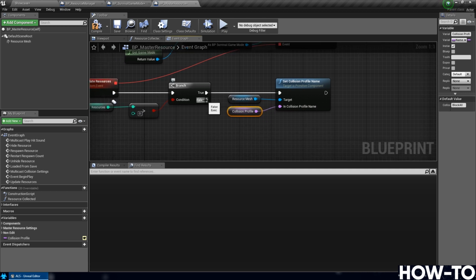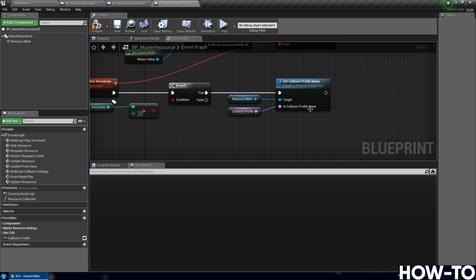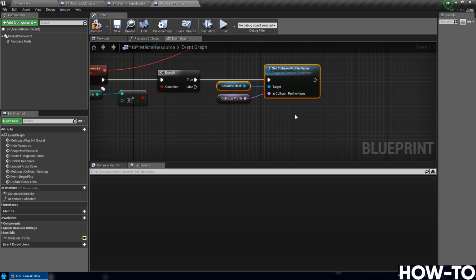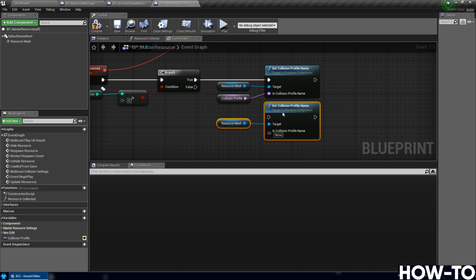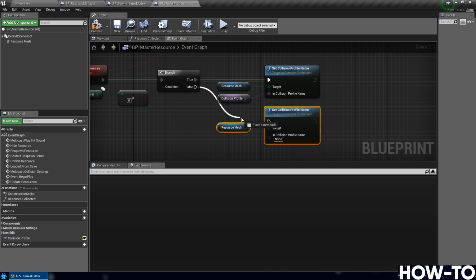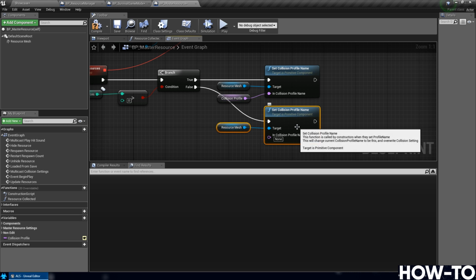Now on false, we want to use some of this similar type of logic, but a different name. So let's click and then Control click the resource mesh and the Set Collision Profile Name. Control C and then Control V will have them right near each other. From false, drag that into that second Set Collision Profile Name.